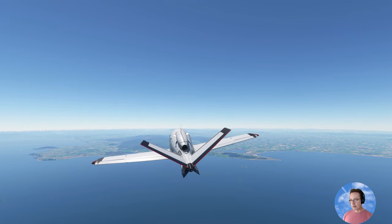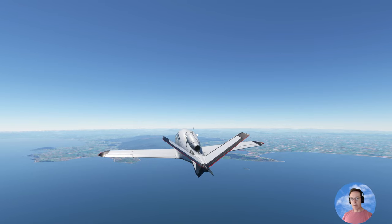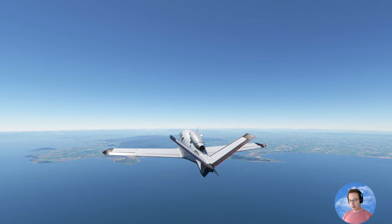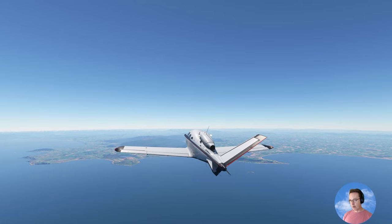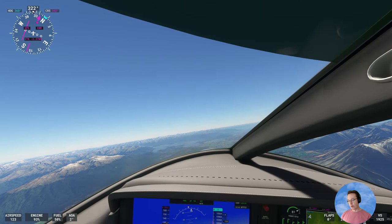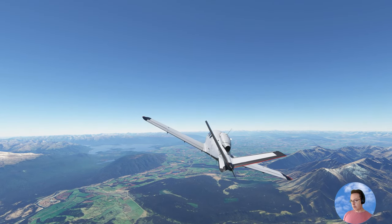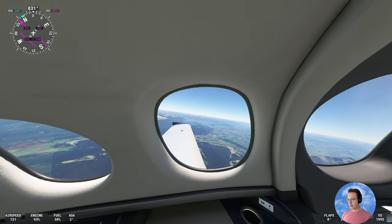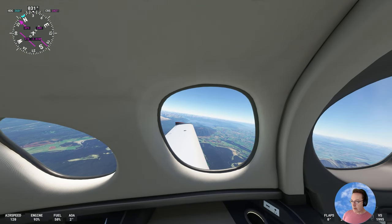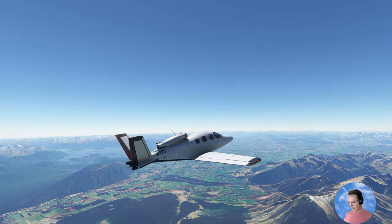The town in front of us is a small city called Invercargill. Someone will correct me, but I think it's got about 30,000 people. Pretty small town, but it's got an aluminum smelter off to the right. Anyway, you're not here to see aluminum smelters. So now we're coming into Manapouri, which is a large lake, and there's a dam there. Just hop back in the plane and give a bit of a look-see out the window. You see the mountains in the distance. We will get a lot closer to those.